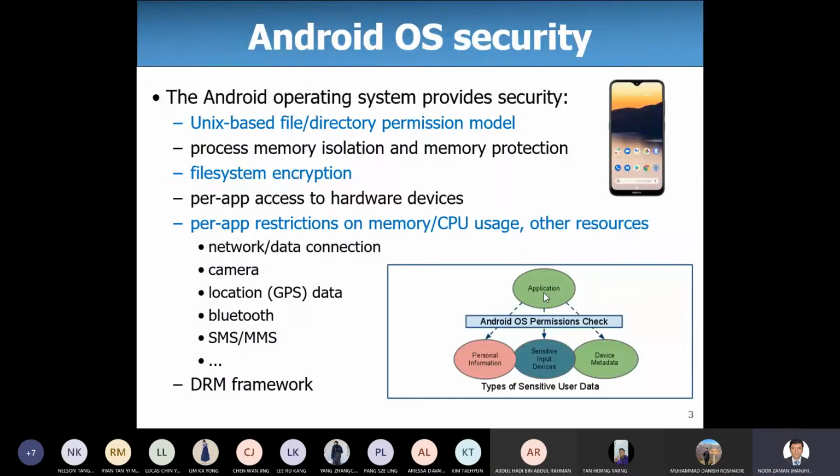In your Android cell phone, there is a concept known as the sandbox. What is the sandbox concept? Each app, each application that you install, will have its own private resources.